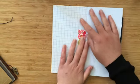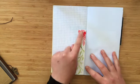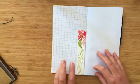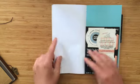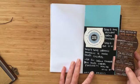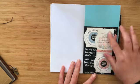I have a couple of blank pages. I also have a couple of these little cards on cardstock from Sun Lanterns. She sent me these cute little flower guys, and I glued a couple of them in here because I wanted to use them, and I figured I would build the spread around the flowers. I got these little pots of mousse, and I saved them to do shared eggs, so I just cut out the little guys and did a spread for that.